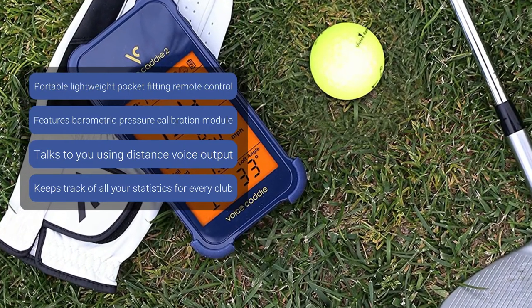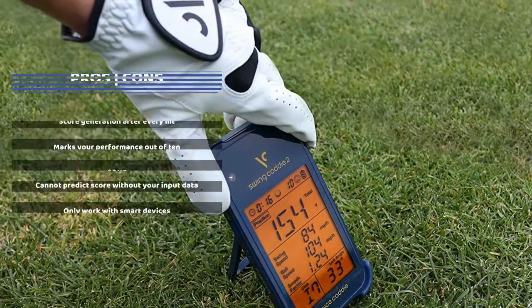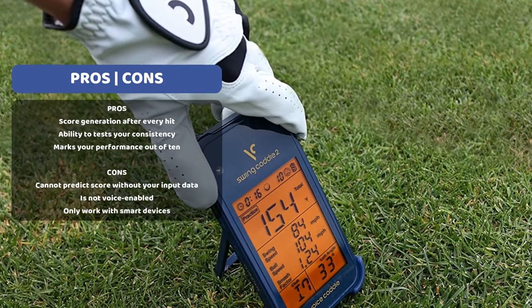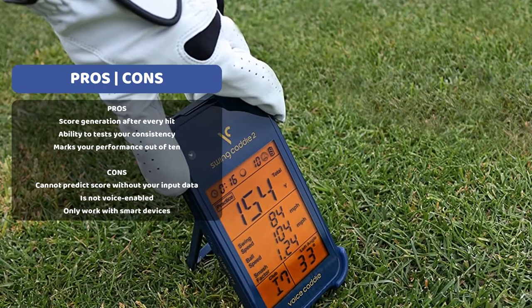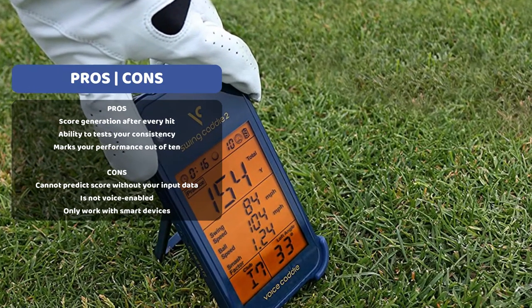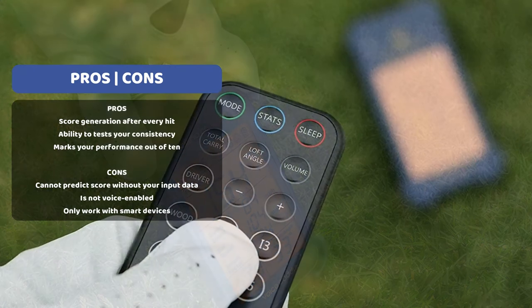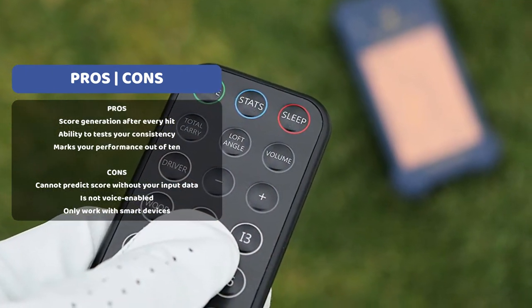Additionally, the Target mode lets you preload a preferred distance target that you aspire to reach and test how consistent you will be. All you need to do is tell the device the distance you would like to hit as well as the nature of the club. It then generates your score out of 10 once you make a hit, and it also lets you know how close you are to the target chosen together with other vital data to go with it.